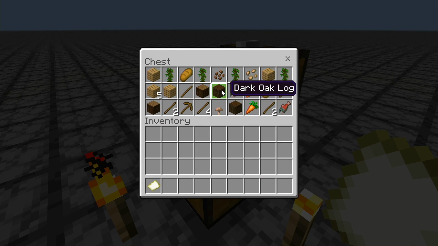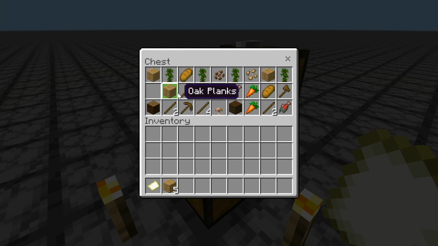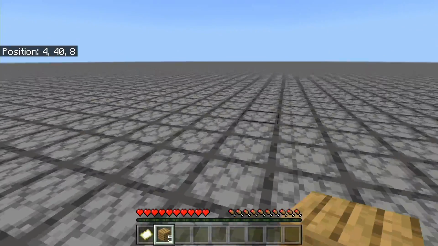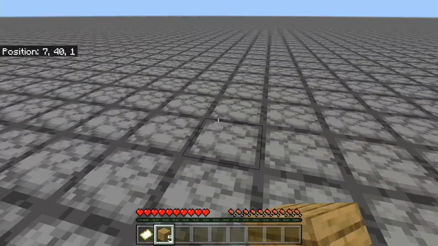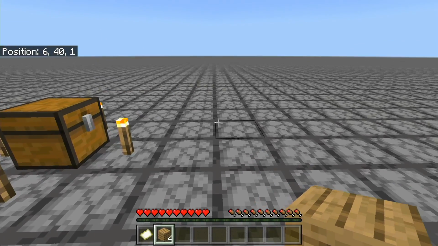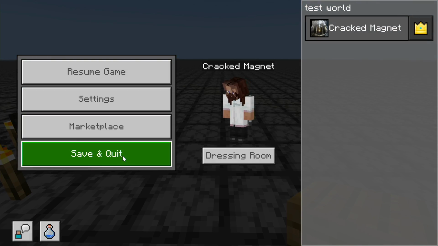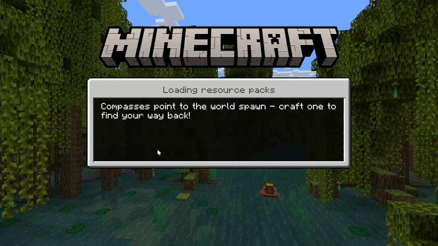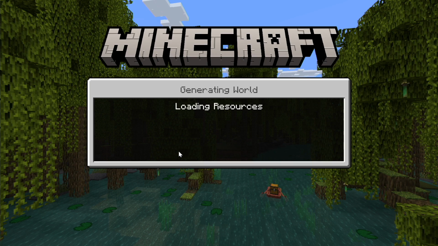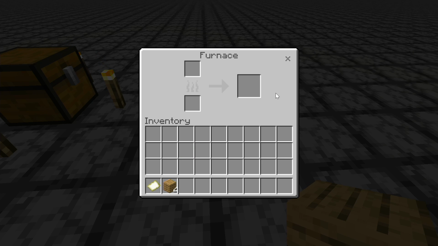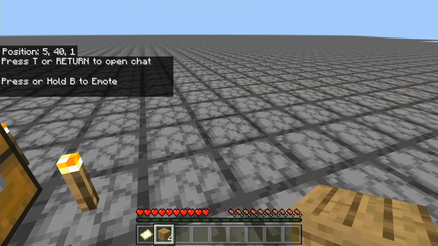So the reason I pulled this one up is because if I do something like grab these planks and try to place them down, I can't. And the reason for that is the blocks exist, but the block entities don't. So it's trying to interact with the furnace, but it can't. So you have to shift place. Now, the block entities only seem to occur on new chunks. So if I save and quit and then go back into that same world, I imagine we'll probably be able to open those furnaces. And there we go. Now we can open the furnaces. So when it reloads the chunks after they're generated, it actually creates the block entities so that the interactions and things can actually work. So this actually has an interesting effect.